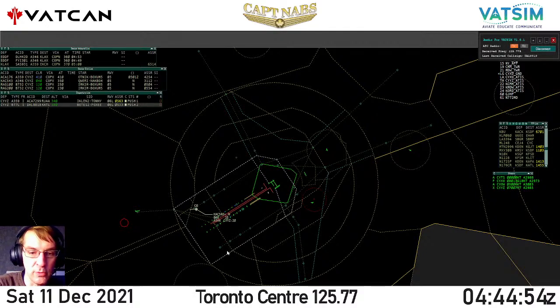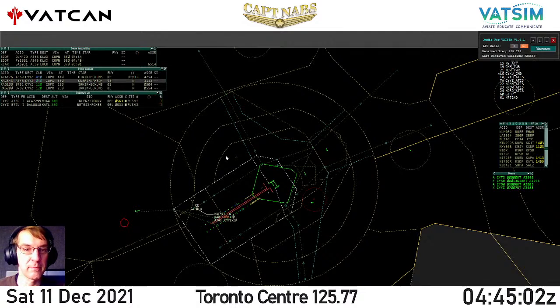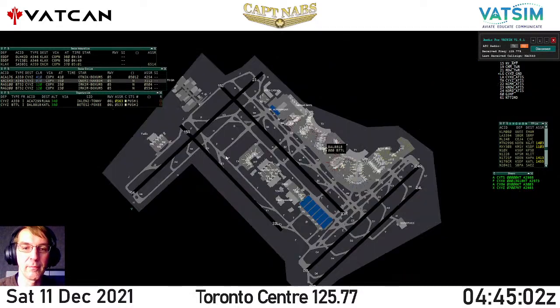Kuwaiti 543 Toronto, descend 3000 at Dulpa, cleared ILS runway 05. Down to 3000 at Dulpa, cleared the ILS 05 for Kuwaiti 543.